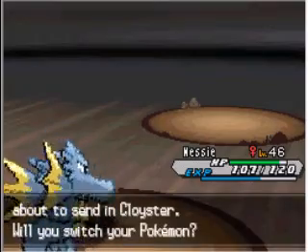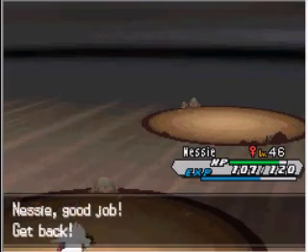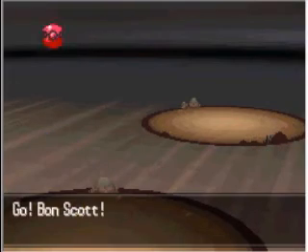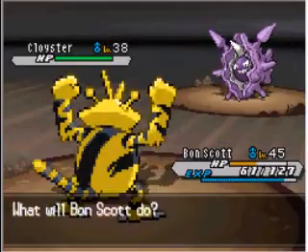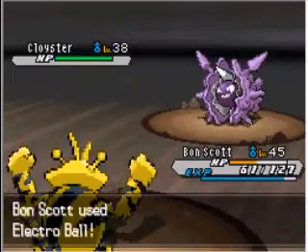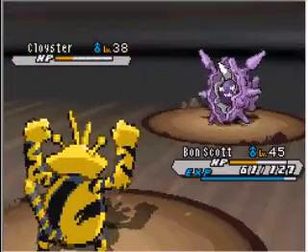So I'm wondering if it would be better for me if I just kept her as a Seadra until that battle, so that she wouldn't have that Dragon-type weakness. But I don't know if any of his Pokemon have Electric-type moves. So that's what I'm kind of thinking about. So that's the question for this video.